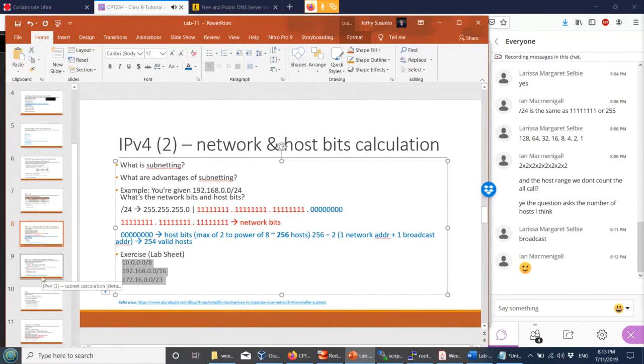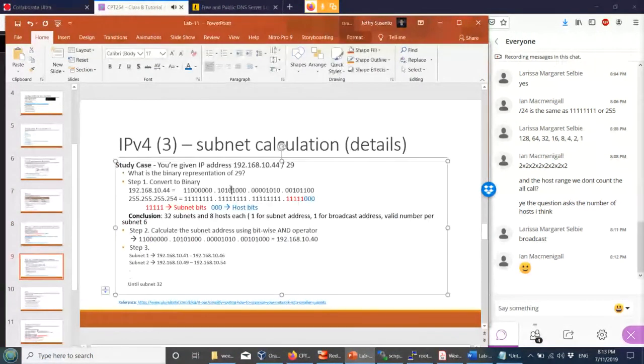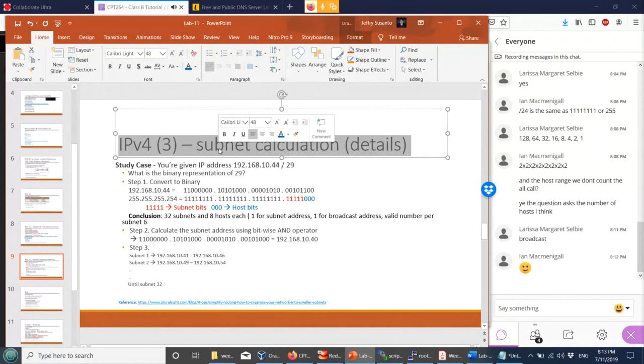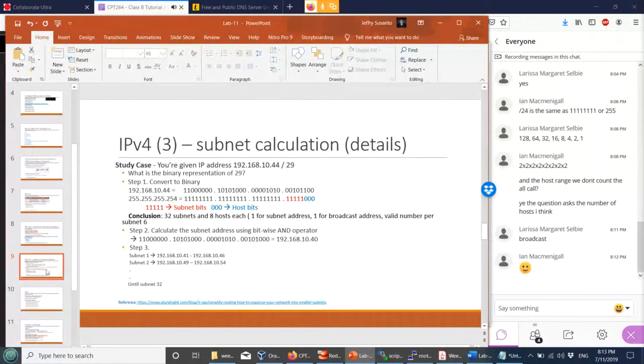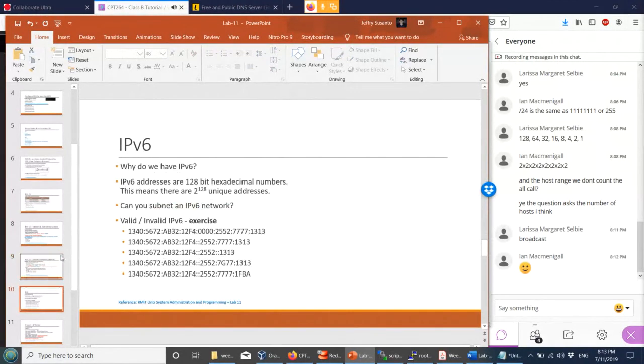Okay, try this one when you have time, and I will skip this one. I don't think it'll come up on the exam, because it's more like an advanced topic about the subnet calculations. I thought it'd be useful if I could just include it and we can discuss, but I don't think it's relevant for this particular subject.